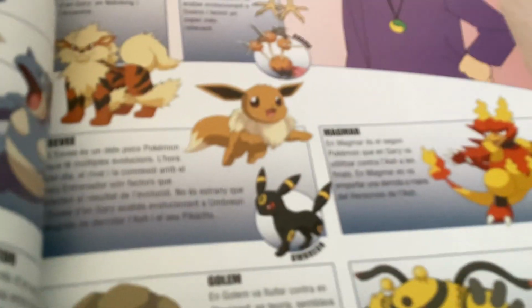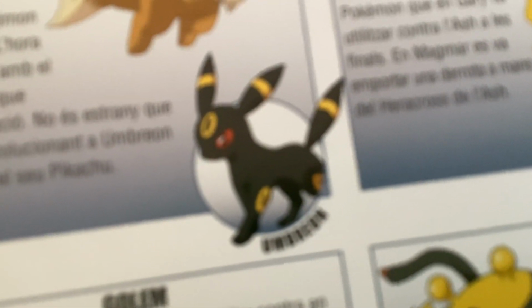Those were Gary's ones. And then it has Gary's Umbreon. Gary's Eevee is an Umbreon. And this one, I don't need this one. His name is Wurmple. This one's Wurmple. This one's the red one. His Wurmple.